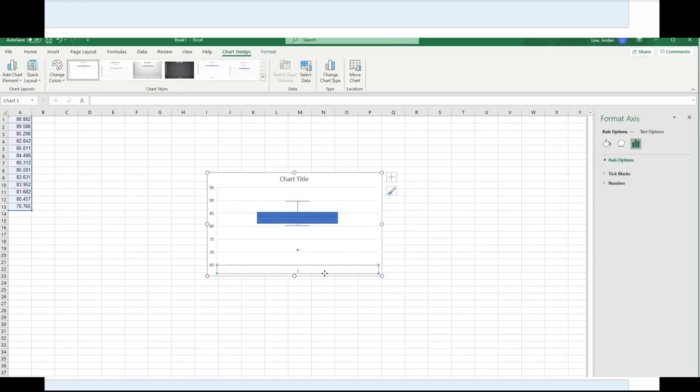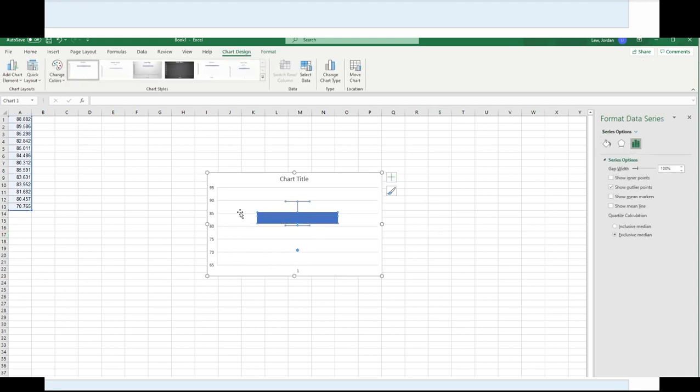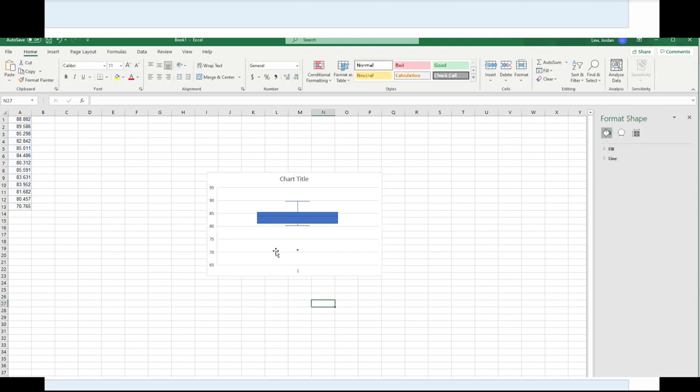Again, if I had to, I could go through and customize it a bit more, customize the chart title, customize the individual title here. But again, we can see our box and whisker plot, and we do get to see our median this time. So that middle line was our median, and we do get to see our max and min, and we do have the outlier. The nice thing about this is that it automatically includes the outlier.